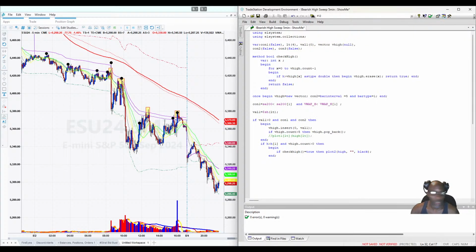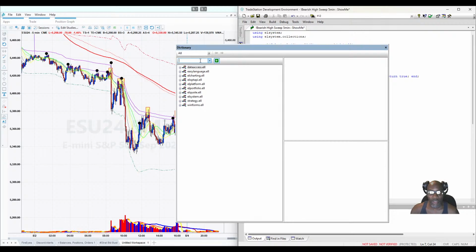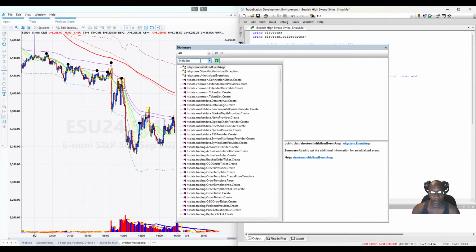Dictionary. Where's my dictionary? Pulled it out. Okay, so because there's initialize, uninitialize.